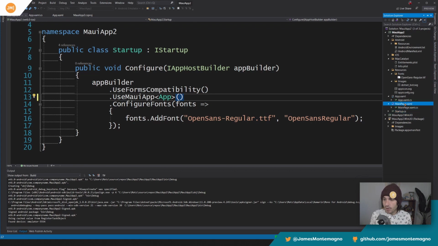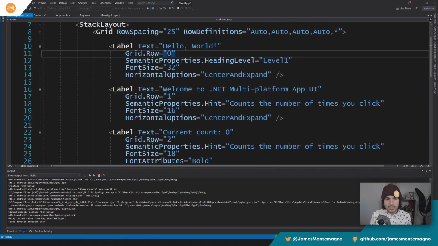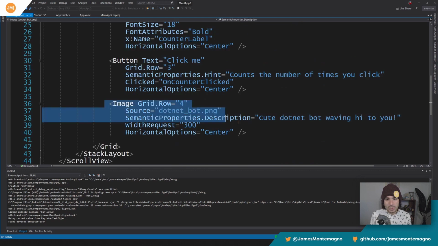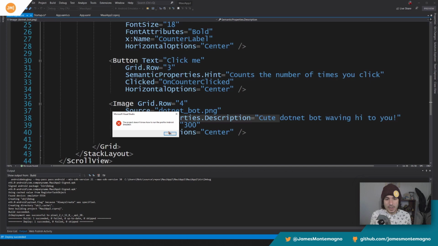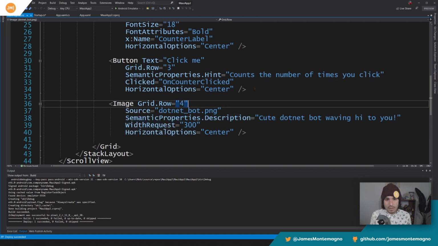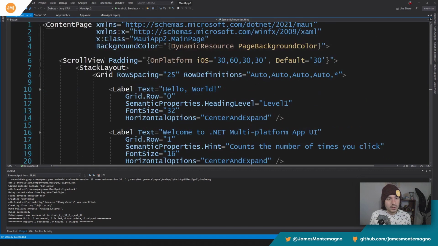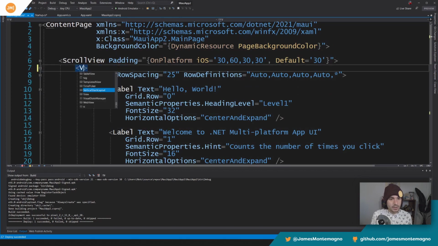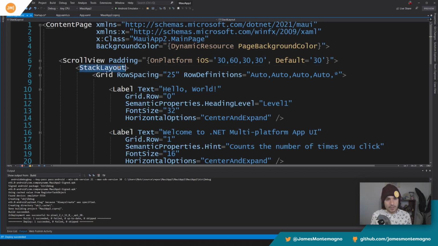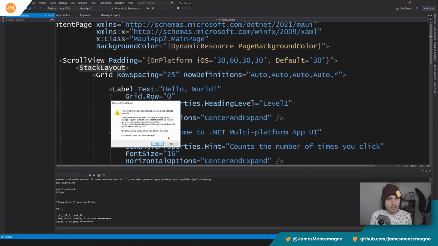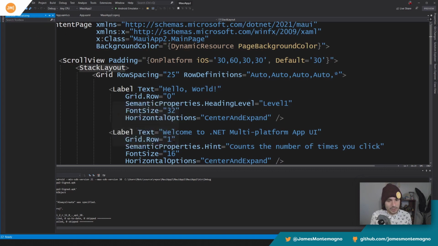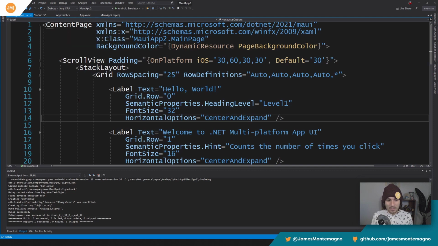The final thing I want to show off is that this main page is actually not that different from what we've seen before. Images here with the .NET bot. We have these new semantic properties for accessibility over here, and then some click handlers as well. The other thing too is that there's a new thing called a vertical stack layout and a horizontal stack layout. I learned about that earlier. And I'm sure that the templates will be updating to that soon. And of course, it looks like you don't get the toolbox just yet. So some of the things are still in progress.